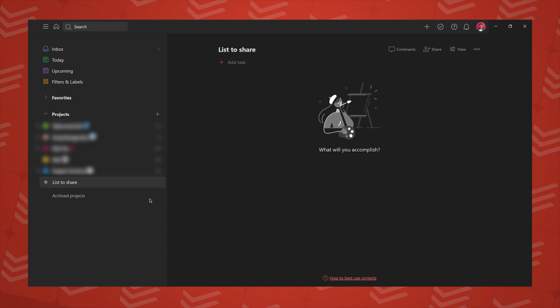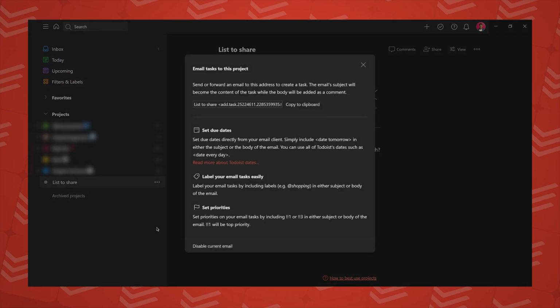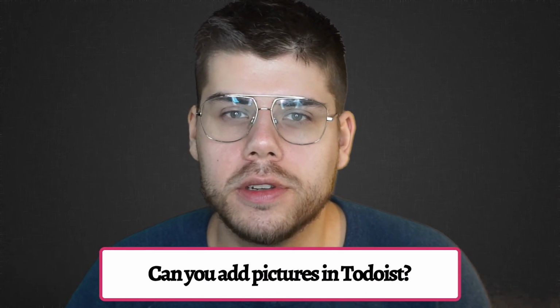If you use another email client though, the best you can do is emailing directly into a project list via its associated email address. You can find this address by right-clicking on a project and selecting Email Tasks to this project. Pretty limited in my opinion, because emailing into the inbox is one of the most crucial functions that I use every single day, because it's part of capturing new input. So if you really want to email into Todoist, you're probably going to need to use Gmail or Outlook to have the best experience.